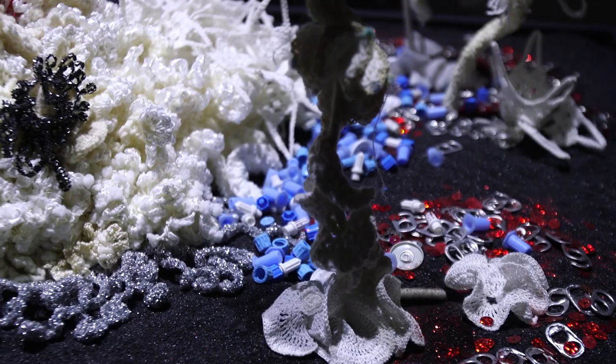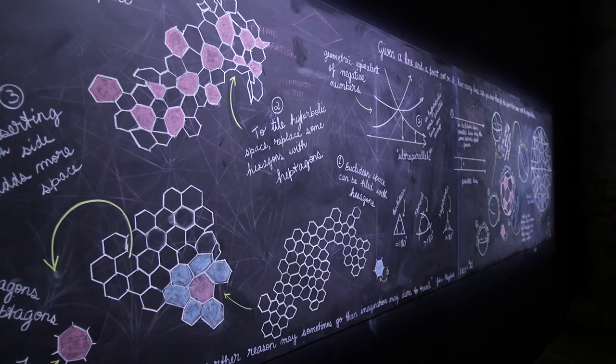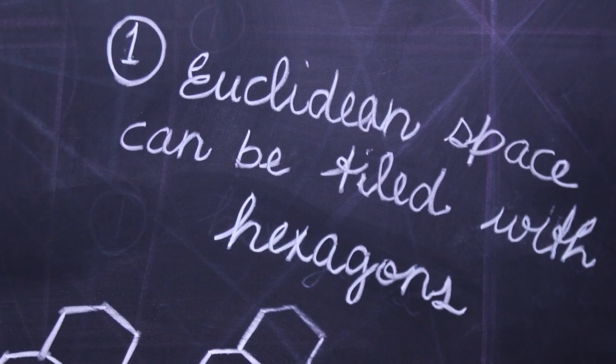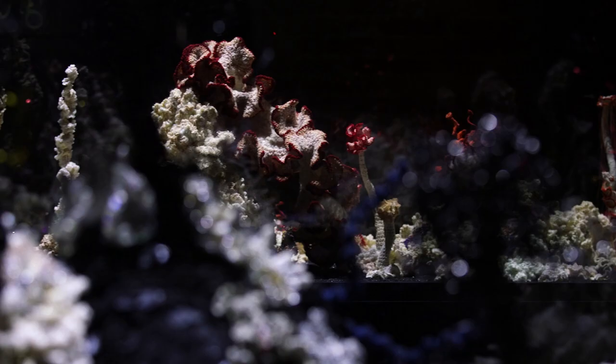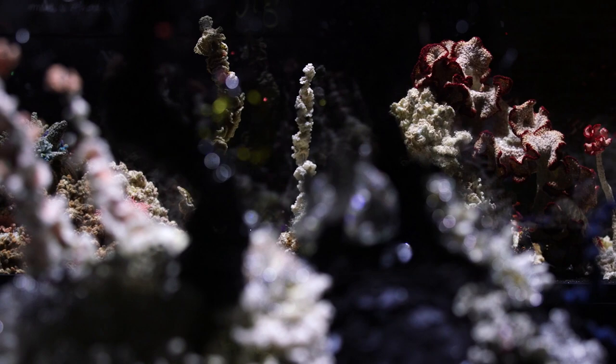The work that I'm showing here with my sister Christine is called the Crochet Coral Reef Project. It's based on mathematics — all the frilly curly shapes we make are actual representations of what's called hyperbolic geometry. They look very much like sea creatures, coral reef creatures, because real sea creatures make these hyperbolic structures. So it's a fantastic mixture of mathematics and feminine handicraft.